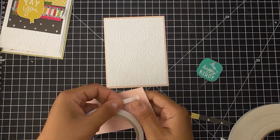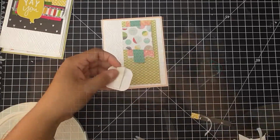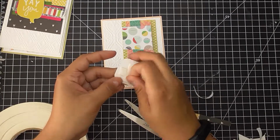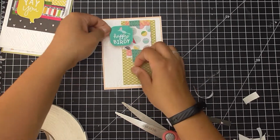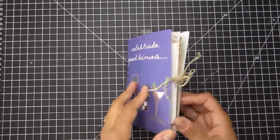And this is my last one. Already got my card mat down. I now have my cluster down, and I'm going to elevate this sentiment up on a little bit of foam tape to add even more dimension. I wasn't sure if I wanted to cover the staple or if it mattered. It doesn't really matter. And here's one other idea of how you can use these clusters.